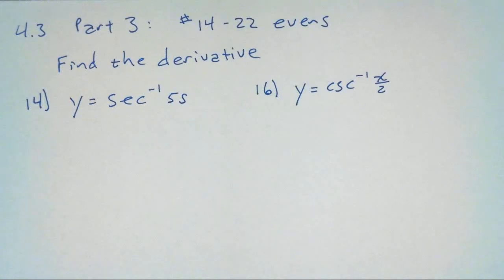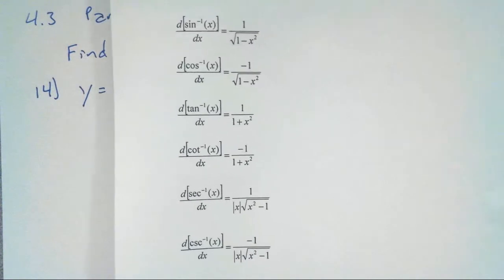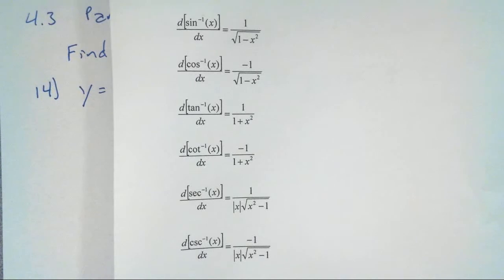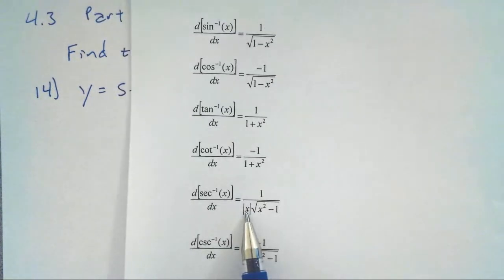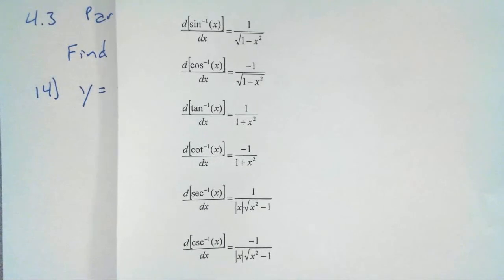Okay, welcome to AP Calculus, the fourth section of our homework problems from 4.3, where we're dealing with inverse trigonometric derivatives. As I've shown on the previous three videos, we should either know these or be able to derive them. We've done that in class, even to the point where we can explain why this should be an absolute value of x, maybe a little bit tricky there. Hopefully as we use these, we get through enough practice problems that these start to soak in.